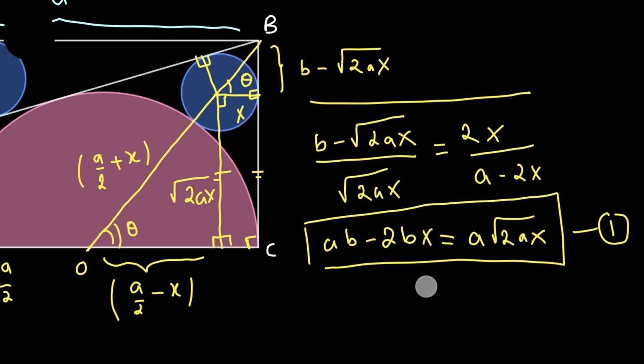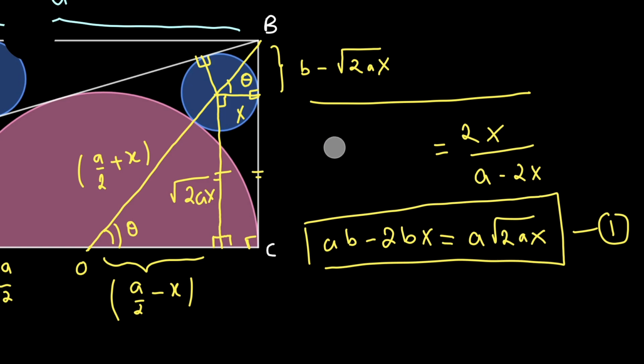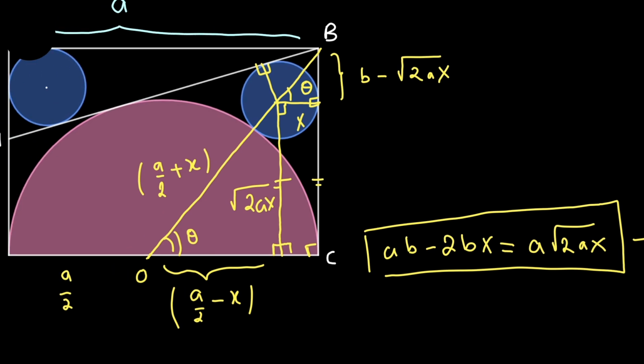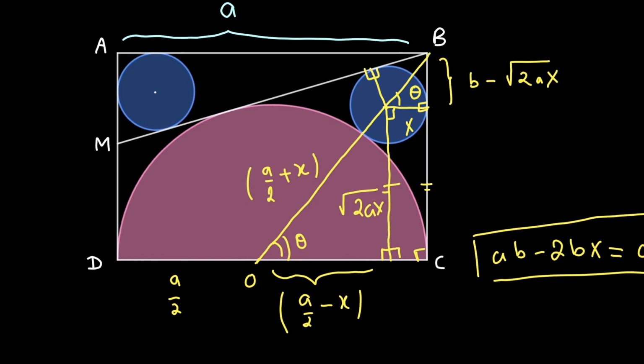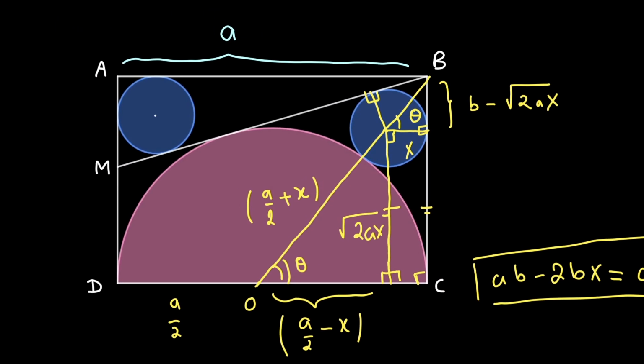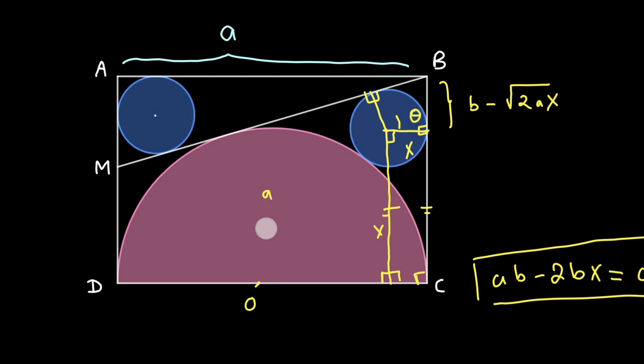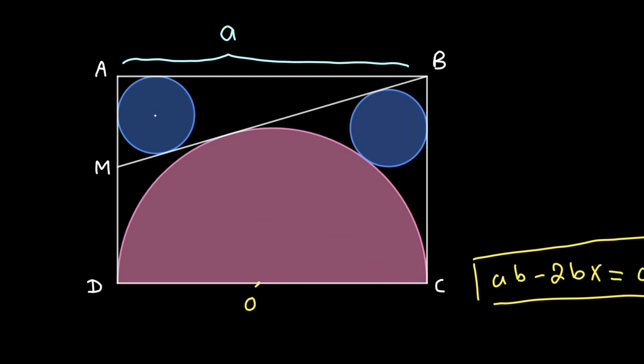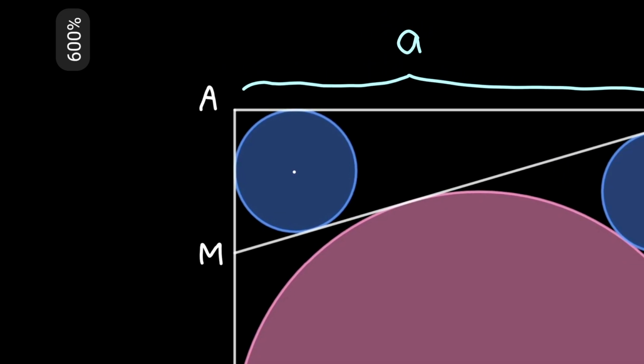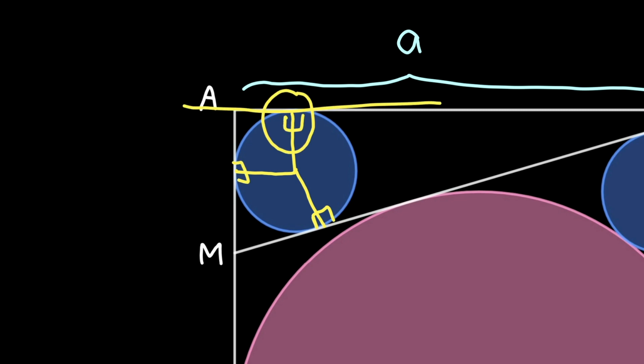Now we are going to proceed to the second part of the solution, in which we are going to deal with the second circle that is present on the top left corner. So I'm just going to remove all these things that we have done for this one. Now the first thing I will do is I will take this circle over here, and note this thing that this circle is tangent at these 3 points. Hence if I draw the radius to these 3 tangent points, the angle over there would be 90 degrees. The theorem I have told you before: the angle formed at the point of intersection of a tangent line and the radius is always 90 degrees.